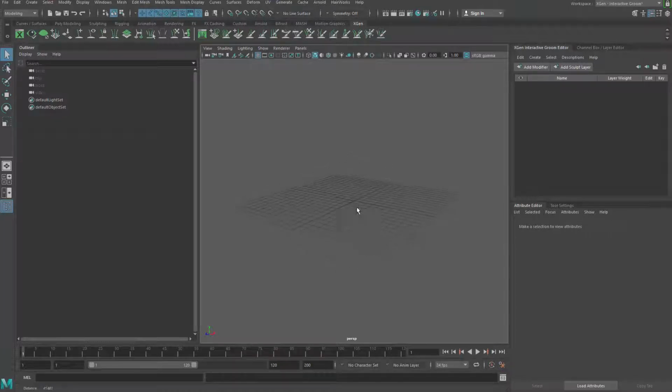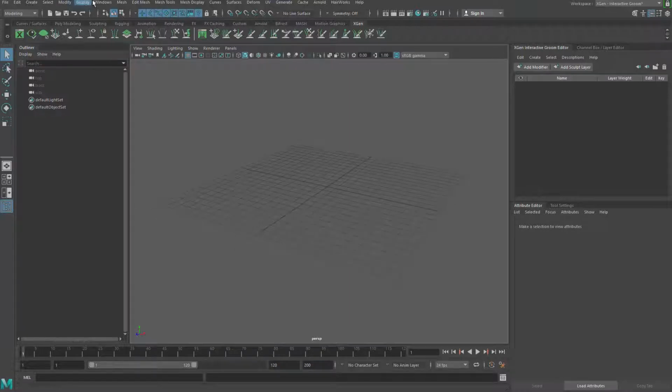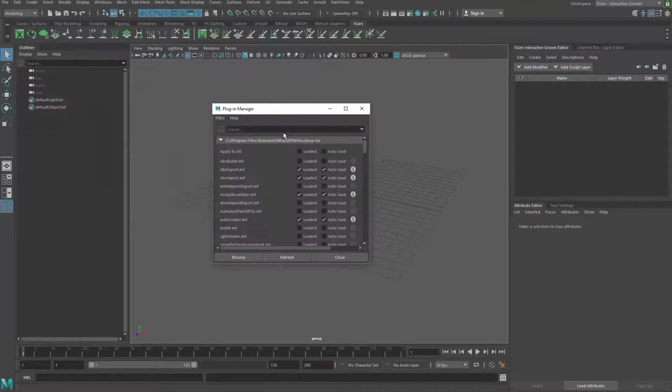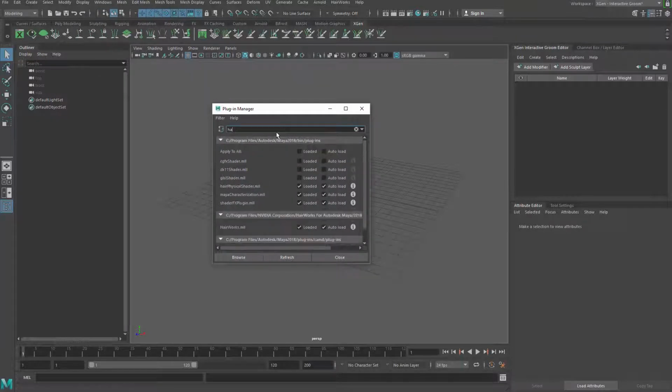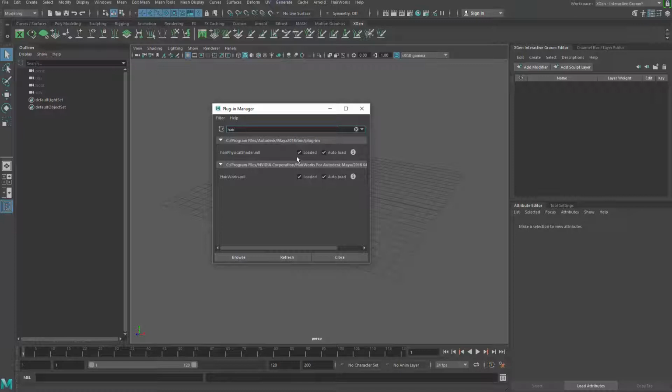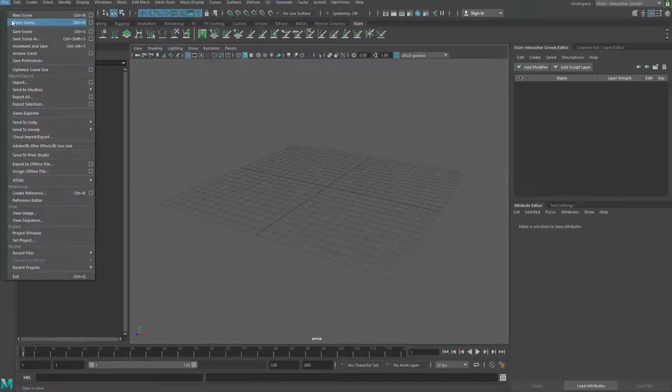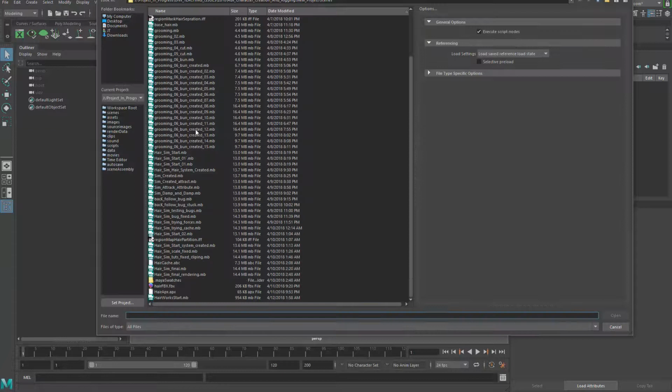Alright, while we're doing that extraction, because it's taking so long, we can do some work in Maya first. So let's go to Window, Settings and Preferences, Plugin Manager, and you search for Hairworks. And just check the Hairworks loaded and auto load. If you don't have Hairworks, that means some installation problem happened before. Go ahead and reinstall the Hairworks plugin. Now you should have this menu here. Okay. I'm going to open one of the files I can start with.